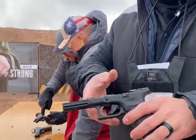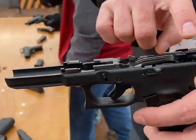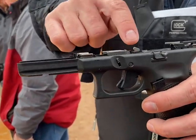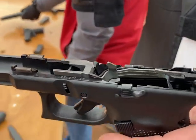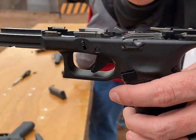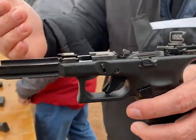In previous models, we've always had the trigger housing system that catches the firing pin, and then as you pull the trigger, the vertical extension disengages the firing pin safety. The trigger bar pushes the firing pin back until the connector, and then the firing pin will release.